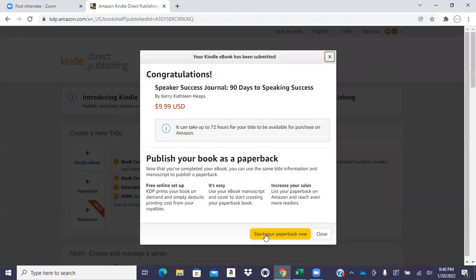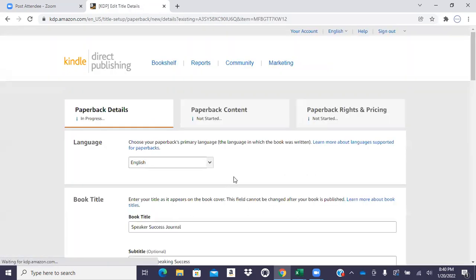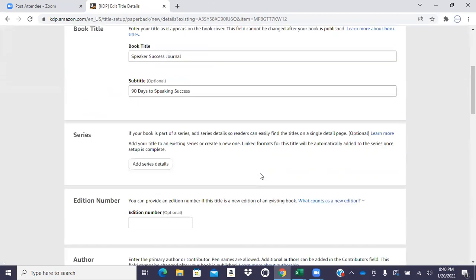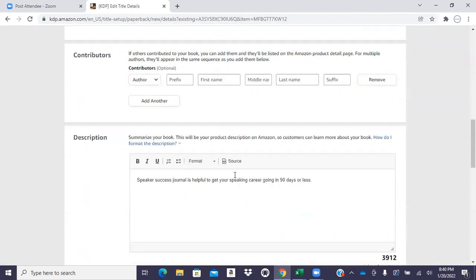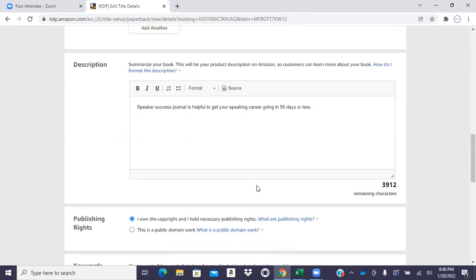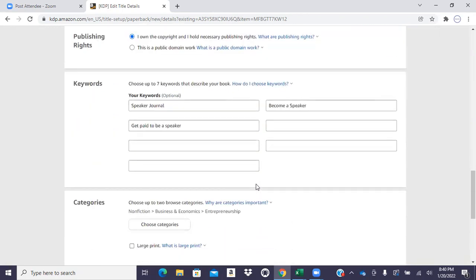Okay. And I can start my, like, okay, so this is one thing that did change. So now I can start my paperback version of this. So I'm going to go ahead and do that because it didn't take us long to do that, just to kind of walk you through. So I've already uploaded this. So going to be in the same book title, same everything. And again, I can go back and I can edit this to give it a longer description, which I will. Again, in the interest of time.